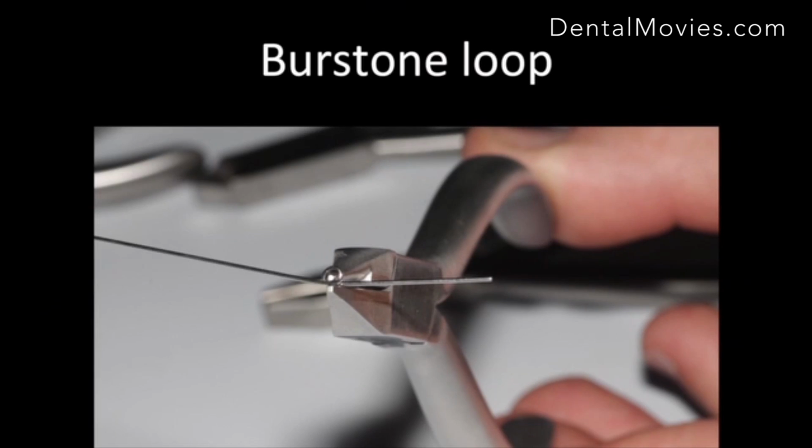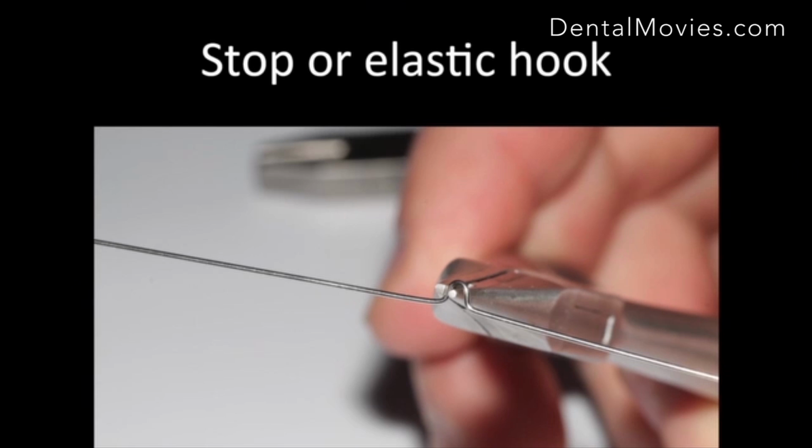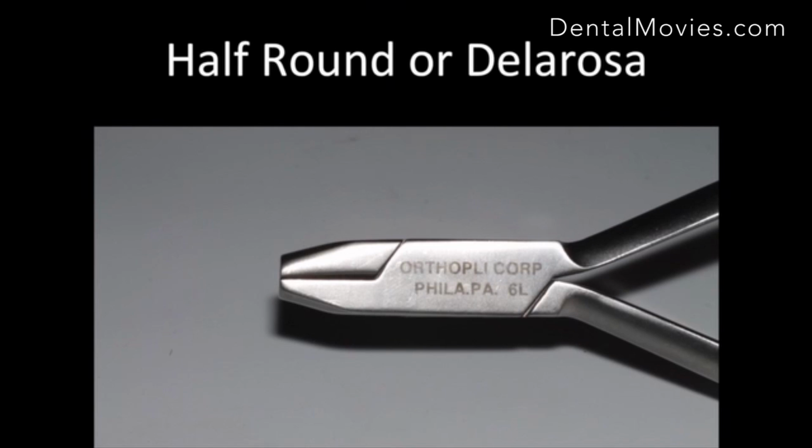What do we use it for? Burstone loops, and I've shown you how to do this, and there's a video on this that Jane has for you. Where's my friend Pavinda? Pavinda, was it you that I said you need to stop on your 2x4 case and take your ease out? That's how you do it. You understand? If you want to run elastics and you don't have a crimpable hook plier and you're on TMA, you can put a little loop in, so it's a universal loop bending plier.